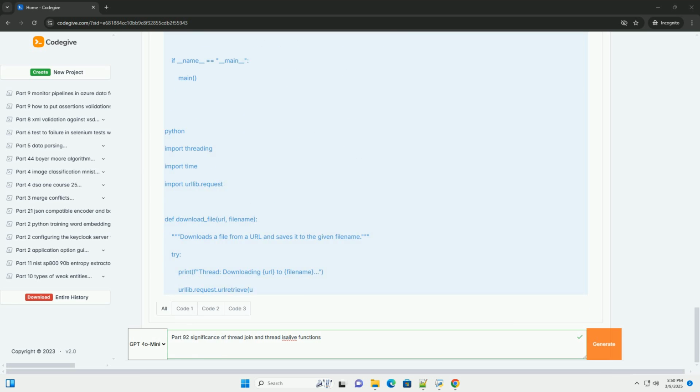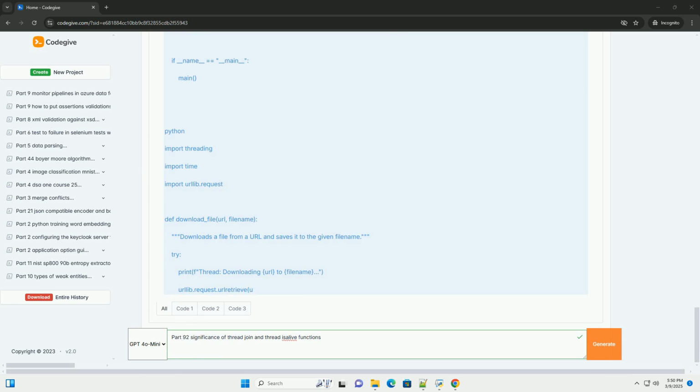Conditional execution: You can use is_alive in conditional statements to execute different code paths based on the thread status. For example, you might want to avoid trying to access data that a thread is still writing to. Resource management: is_alive can be useful in situations where you need to decide whether to clean up resources associated with a thread. You might only want to clean up resources after the thread has finished running.